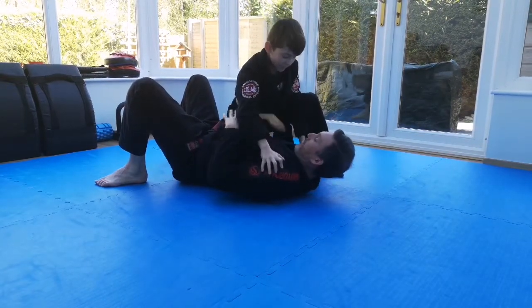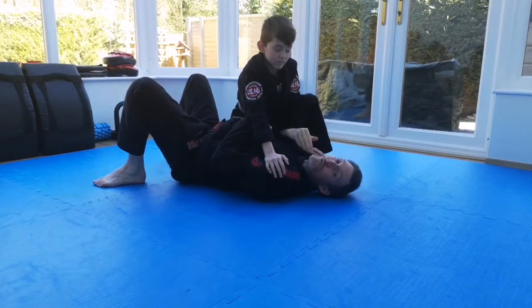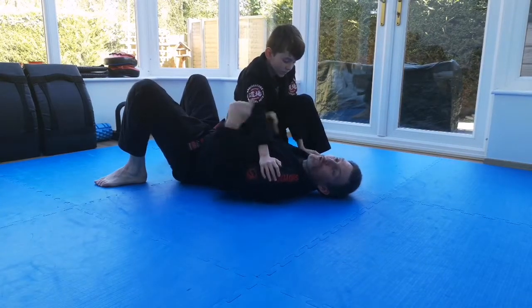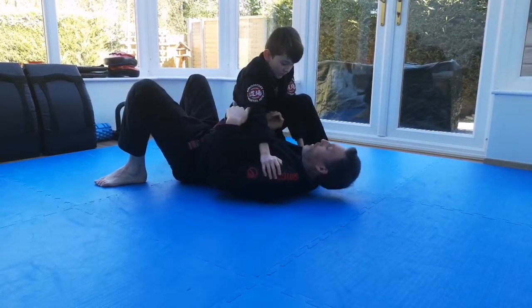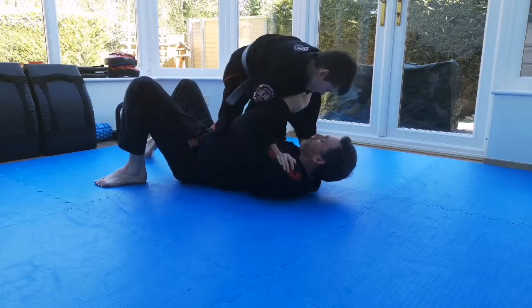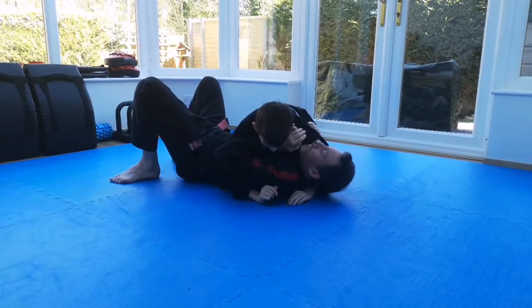They have to connect, so for example, knee on belly to mount's fine, knee on belly to side control is fine, side control to north-south is fine, but we can't jump too far between positions. So Ethan, if you just give them a short 30-second demonstration, come back down to side control. Good. So, in your own time, begin.